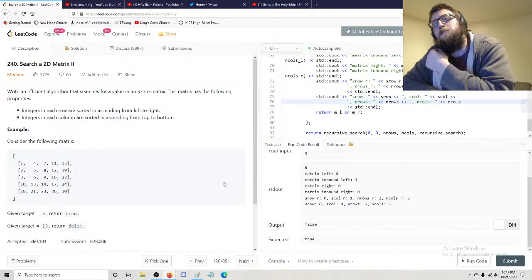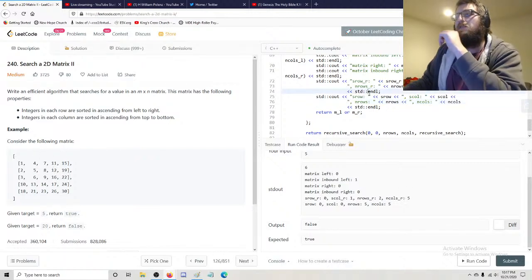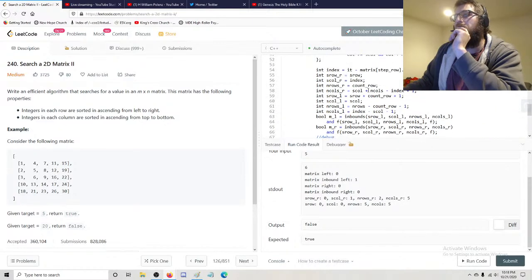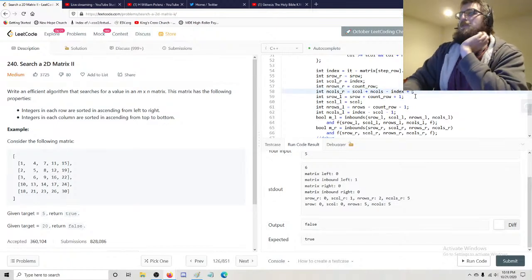Starting column is the first column, right? It's this one right here. This row, this column. The number of rows is 2, correct. Number of columns is 5? 1, 2, 3, 4. No, the number of columns should be 4. Why do we get the number of columns to be 5? I thought there was a +1 there, but I guess not.